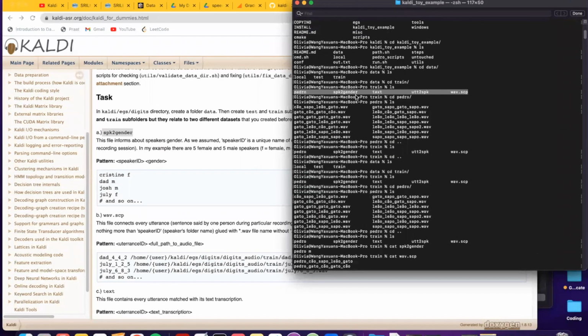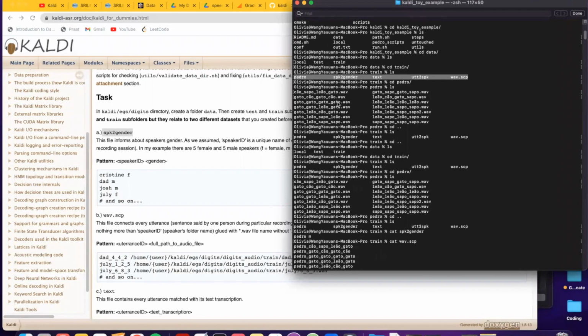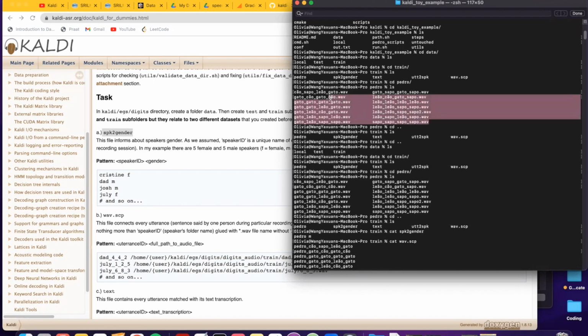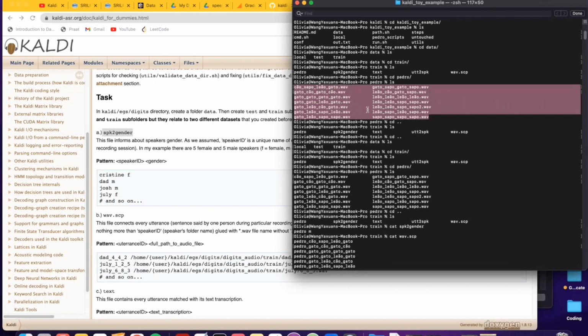Spk2gender maps the speaker ID with the gender. So for example, if the speaker's ID is the name Christine and she is female, you will map it with F. And for speaker Josh, you will map it with M. And in the terminal, when you type in ls, you can see all the files in this folder.